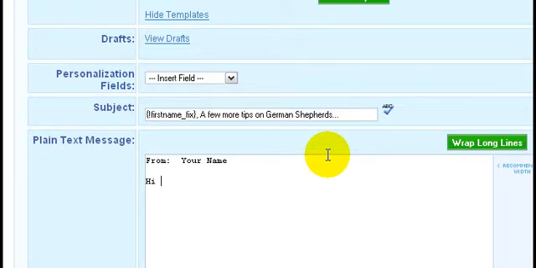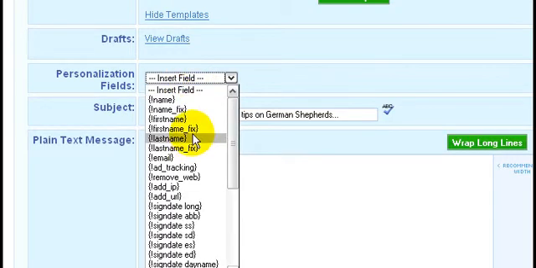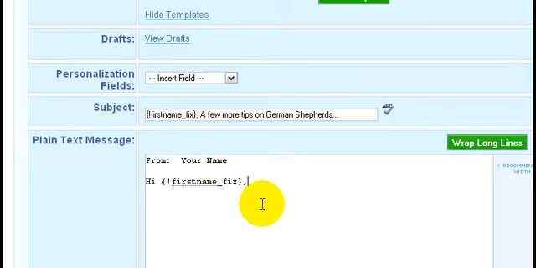So what you need to do is have a subject line. You can say from your name. It's always good to say from your name, whatever your name is, just so that you can build your credibility, and that way they know who you are, because people do forget.